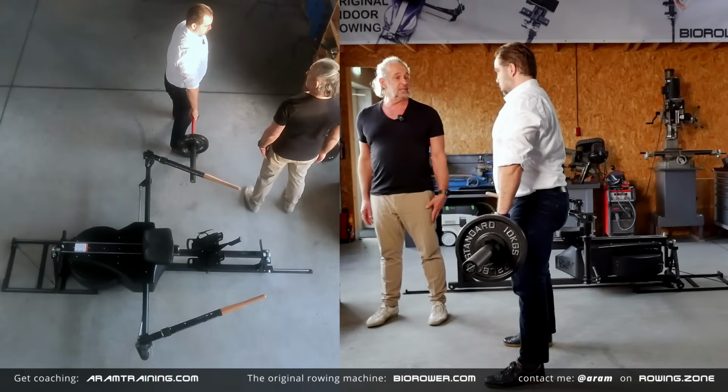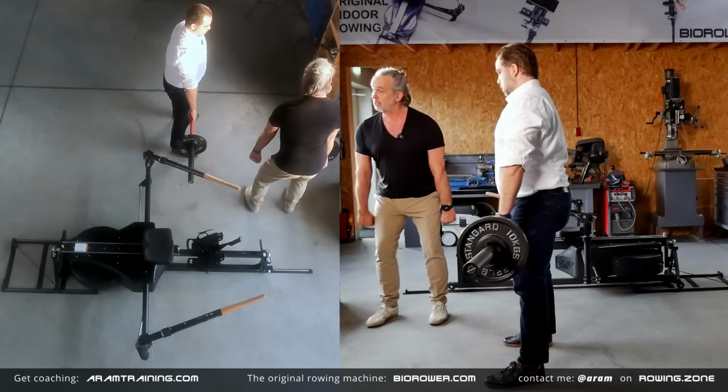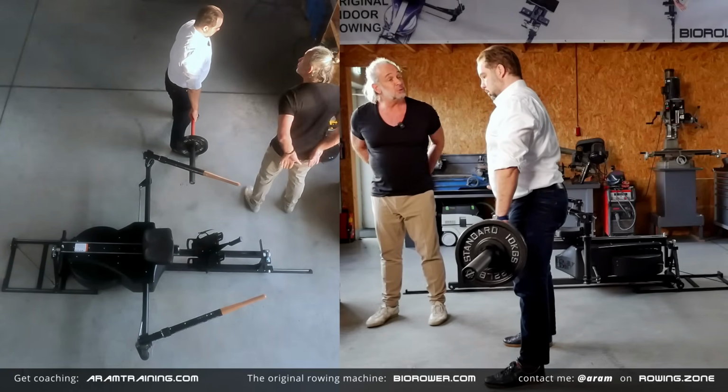This is the lockout. Unless you have done this, the deadlift does not count. If you lift it up to here, it doesn't even count. I have to do this. Glutes, hamstrings, back.